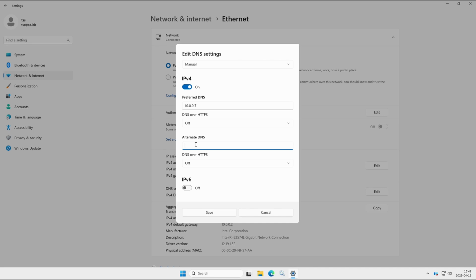If we don't have any other DNS servers here in our internal system, in our internal domain, we could just leave this blank. So only the IP address of the server itself. Hit save.